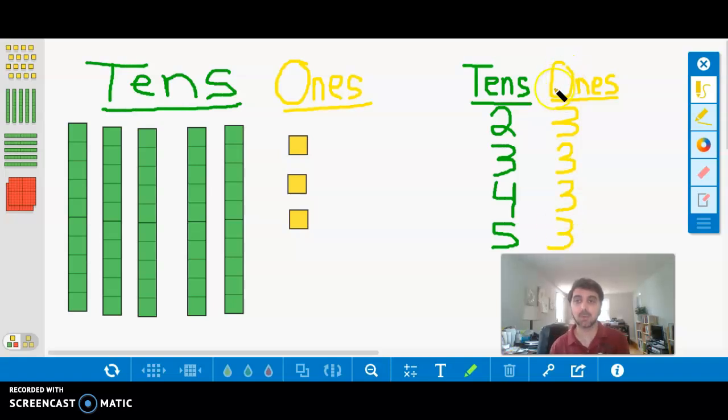If you look at the tens digits, they seem to be going up, right? 2, 3, 4, 5. They're going up by 1 each time. That kind of makes sense because we've been adding 1 ten each time, right? And then the ones, they stay the same. 3, 3, 3, 3. They're not going up because we're not adding any ones right now. Kind of makes sense. So I wonder if that always works. So in our next video, we'll talk more about that.